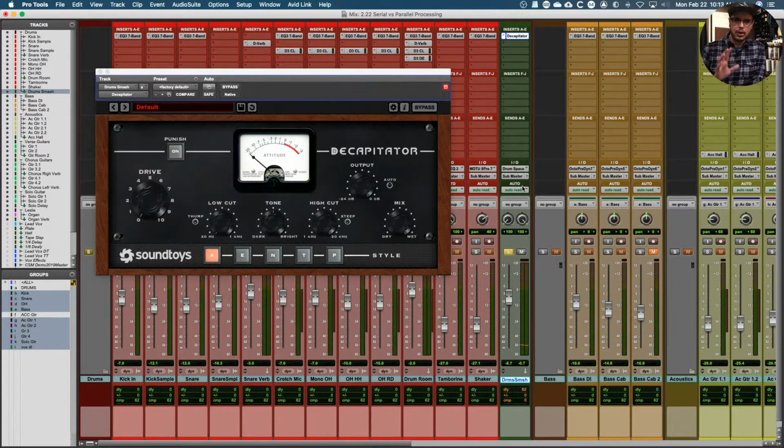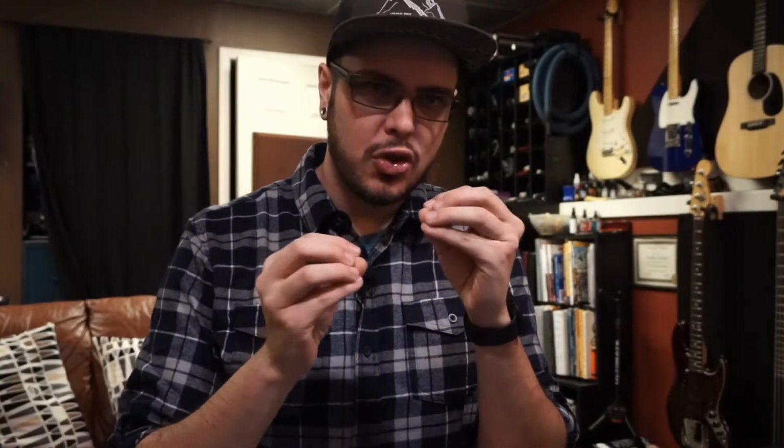Now we can process this in a way that we maybe wouldn't have done directly on the tracks, because we can get away with a lot more. We can compress, we can saturate, we can EQ, we can make it sound weird and crazy, something that we wouldn't typically do on the standard tracks. We can really tweak and make this sound wrong, nasty, dirty, etc. But then we can blend it back in to add some energy or movement to the drums that may not quite exist, or maybe we don't want to mess with the sound we have because we like it, but we just need a little extra.